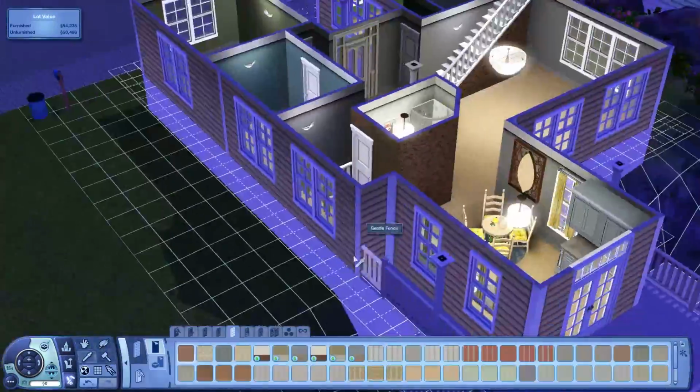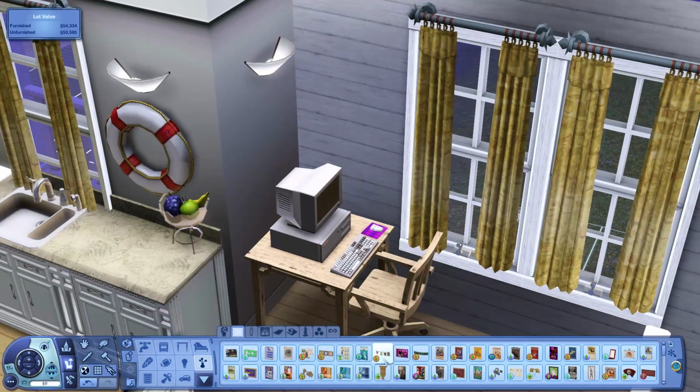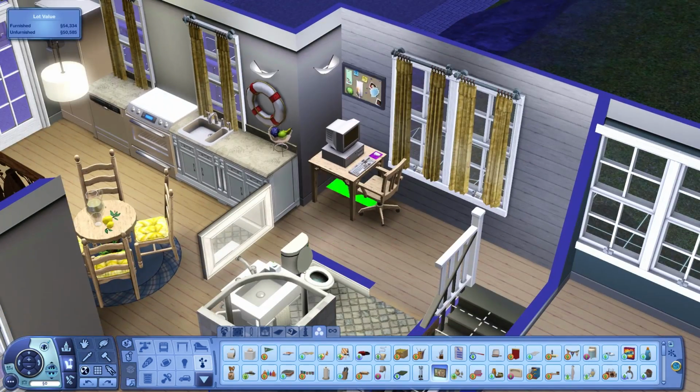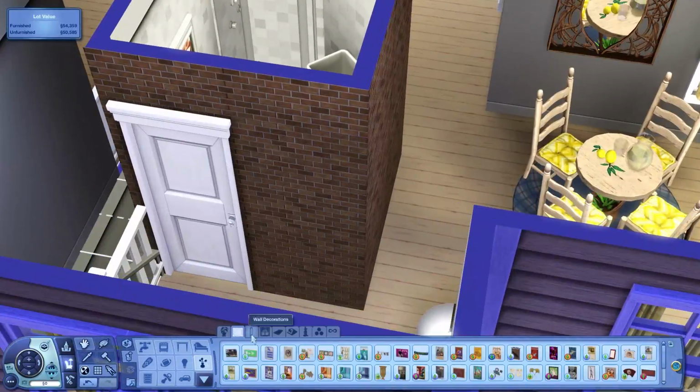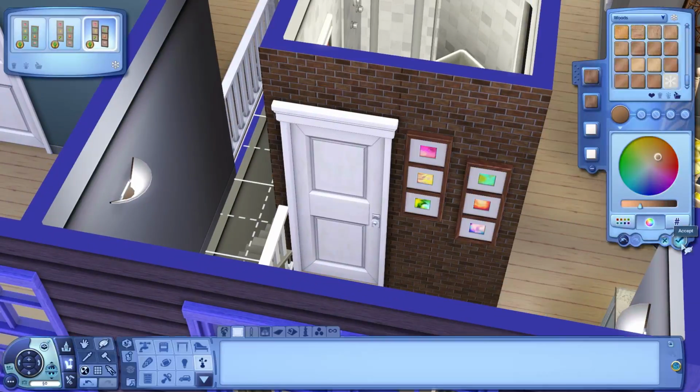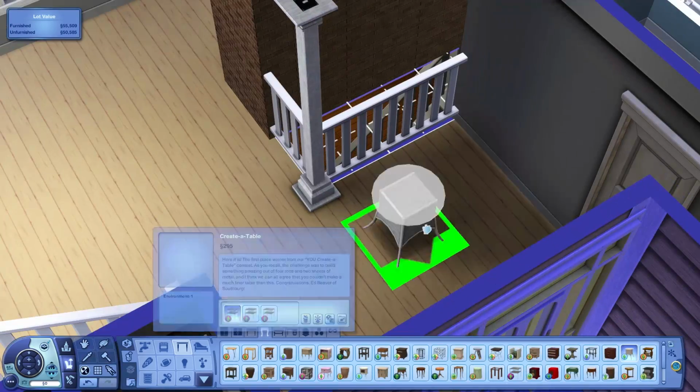I guess I could have put that in another room, had like a separate office kind of room, but I was like, no, you know what? We'll just put it in the nook. It's just a little study nook. You can go sit there, do your homework on the computer, even though Sims don't do that. But hey, it's not all about what Sims do. It's about what you do.